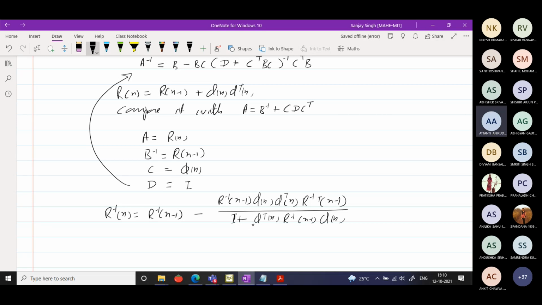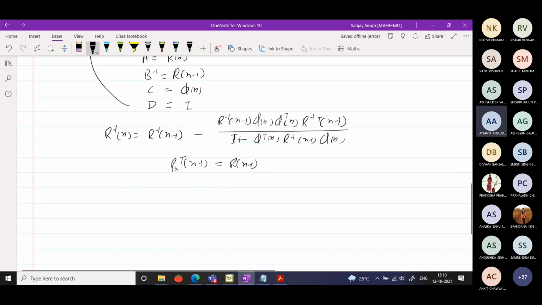Now once you have this, remember this in the denominator, this one in the right hand side of this particular equation, we have used the symmetry property. Symmetry property of what? We have used that R t n minus 1 equal to R n minus 1. Why is it so? Can anybody tell me why is it so? Remember that whenever there is a correlation matrix, if you take the transpose of that, it remains the same. So that particular concept had been used.